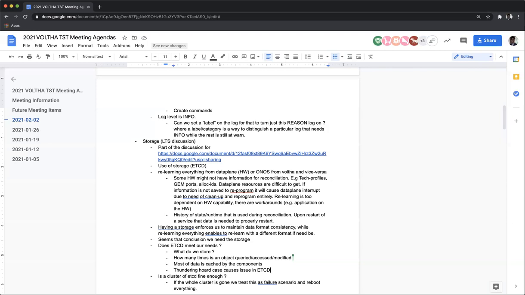If an OLT goes down, then we clean all of the flows, all of the ONUs, ONU IDs, device data, etc. I mean, everything is cleaned. So we rebuild them again, and this happens at restart time. It's a thundering herd problem, right? Yeah, it's a thundering herd problem. It's the worst case problem.